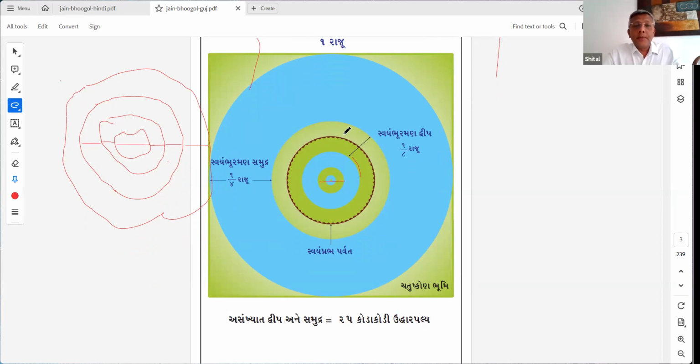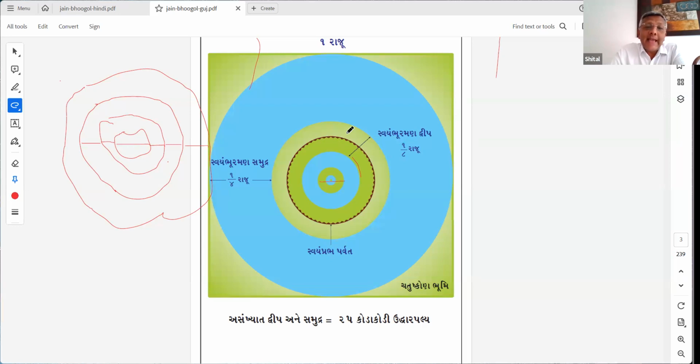In the center here, can you see this brown zigzag pattern? It's a mountain range that goes exactly halfway around the island and divides it into two. This is the inner half, which is dark green, and the outer half, which is light green. This mountain range is known as Swayamprabh Parvat.